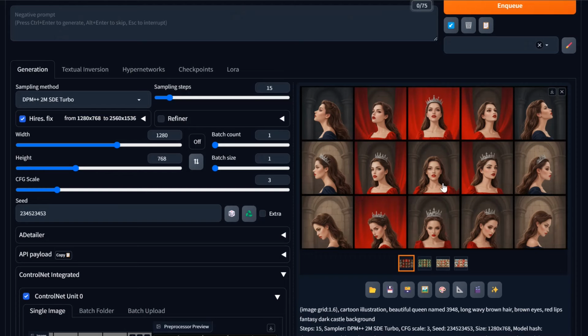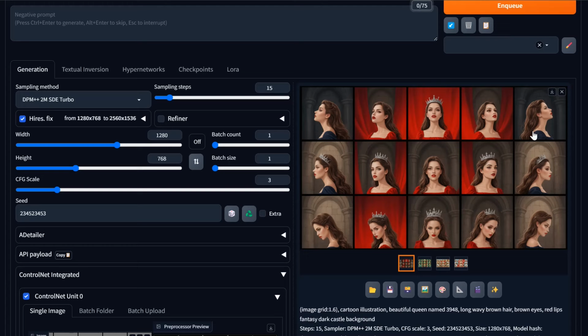Now the question you're probably asking is, how do we take these image sheets, these character sheets, and convert them into individual 512 by 512 or 768 by 768? You can take them into GIMP, Photoshop, whatever, cut them out individually. That is incredibly tedious, and I'm not one for tedious.